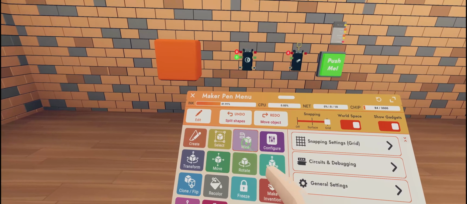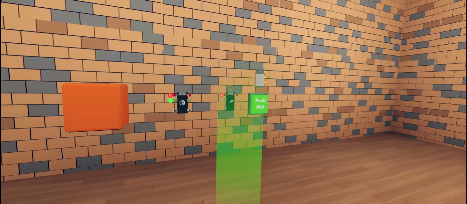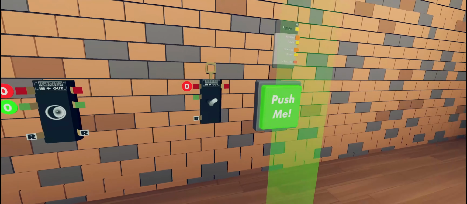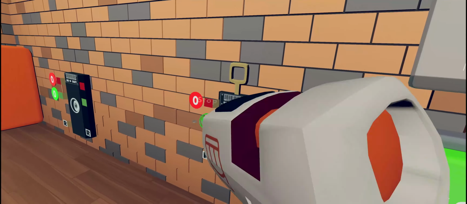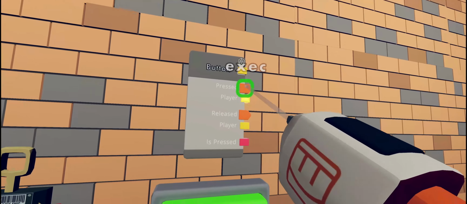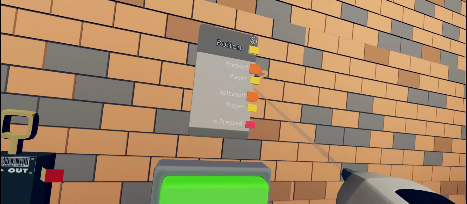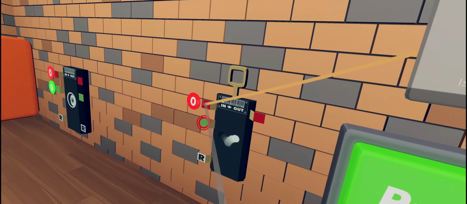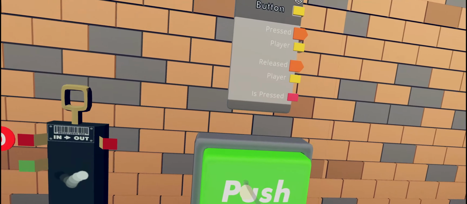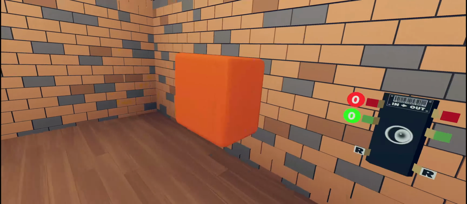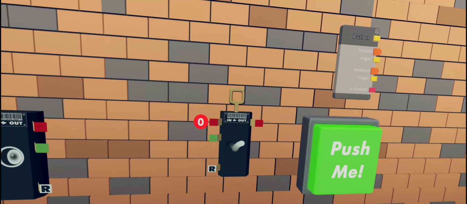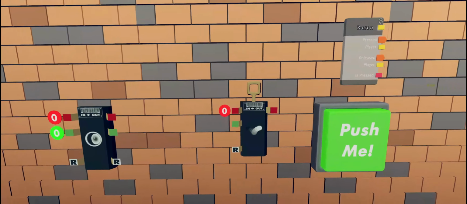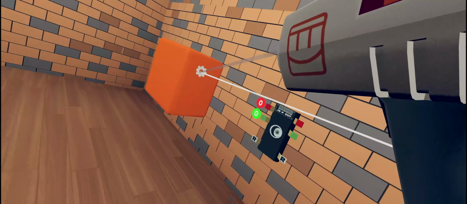So now we're going to use the Wire button. The Wire button is most commonly used for circuits, gizmos, and buttons and stuff like that. As you can see, I am going to connect this button with wiring to the animation gizmo. So you can wire those together, or another thing you can do is you can wire the animation gizmo to an item. So I'm going to show you that right now. I'm going to connect the animation gizmo to the cube.